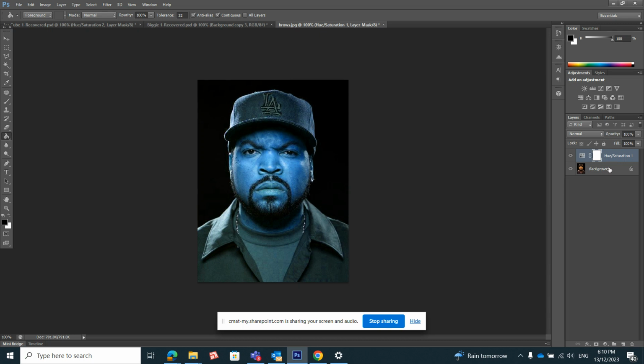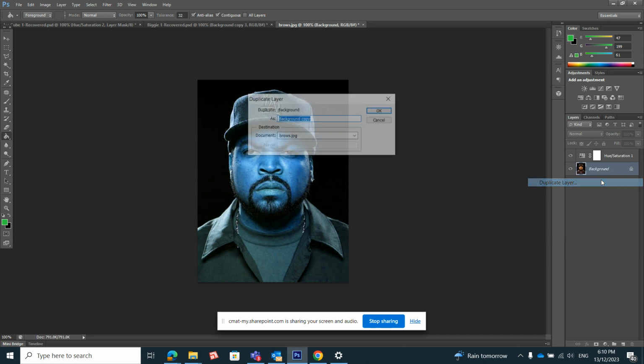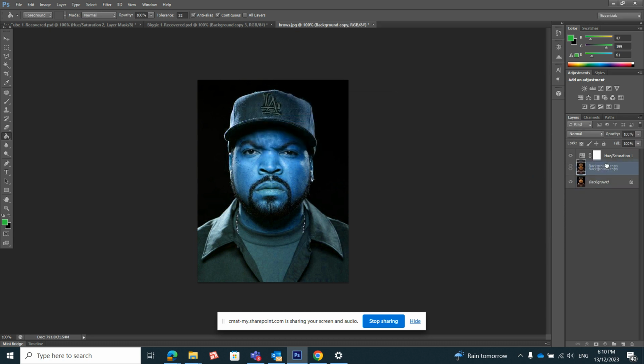Then we're going to add a glowing filters layer over top of it, glowing edges. To do that, I'm going to click on the image layer, highlight that in blue, then right click, duplicate layer. That's going to copy the layer. I'm going to click OK. And then I'm going to move that layer above my hue and saturation layer just by grabbing it and dragging it above. Okay, to this, we're going to add a filter.